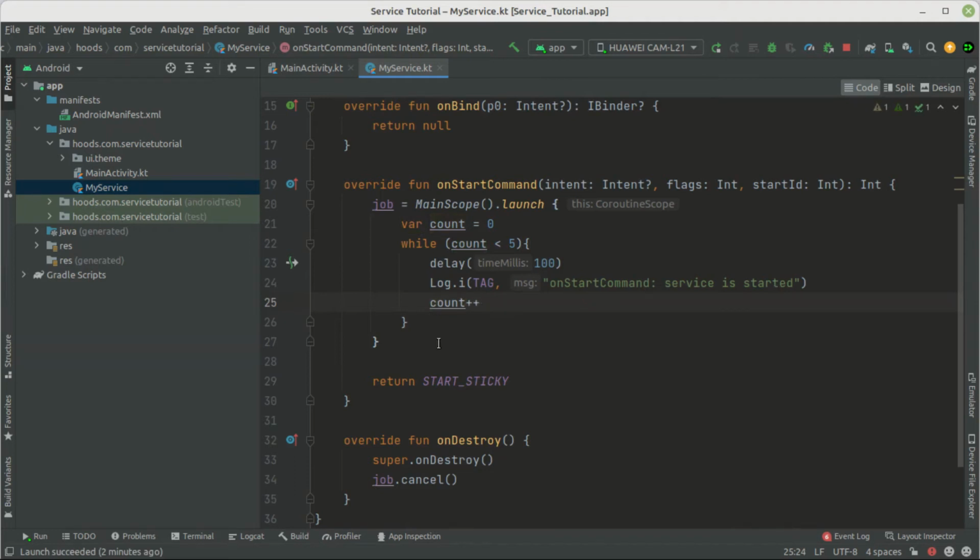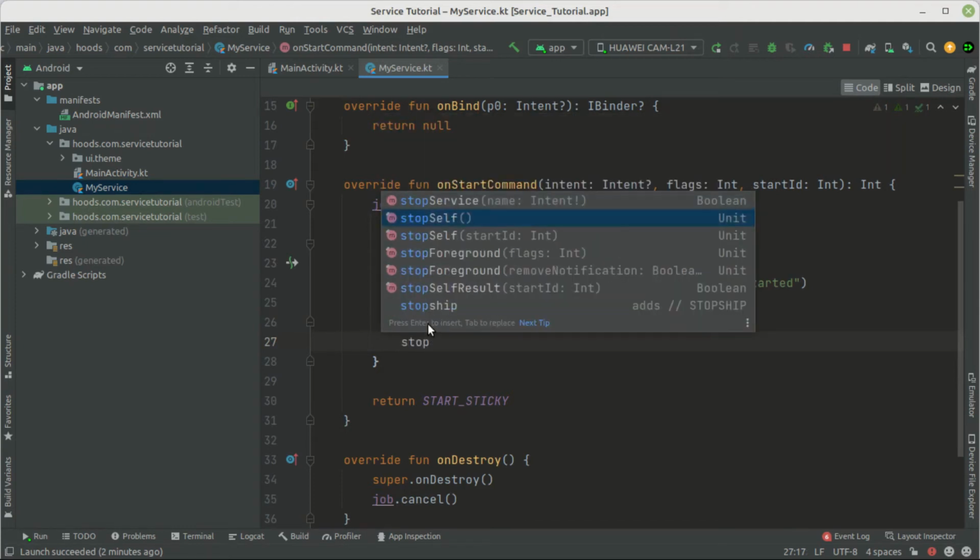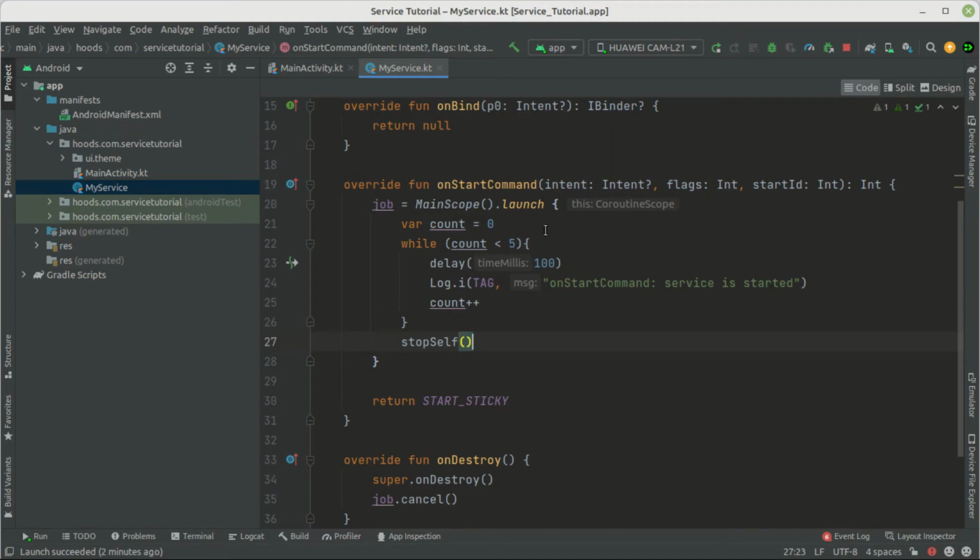for this case. And for this case here, now we want to, for example, stop this command here if it finishes to execute this 5 times. Now to do this, we can just easily call stop self. And for this case here, after finishing to execute this 5 times here, it's going to stop self. So for example here, if you have something which you are just going to execute, it's going to execute first, and then it's going to finish up by calling this stop self when it has just finished, for example, just to upload the picture to the database.